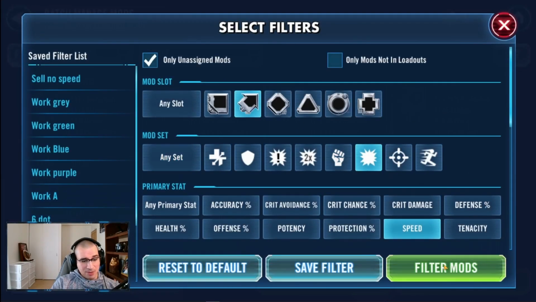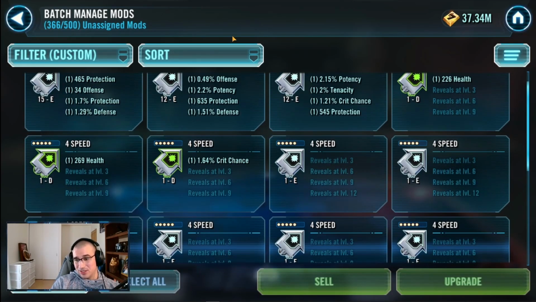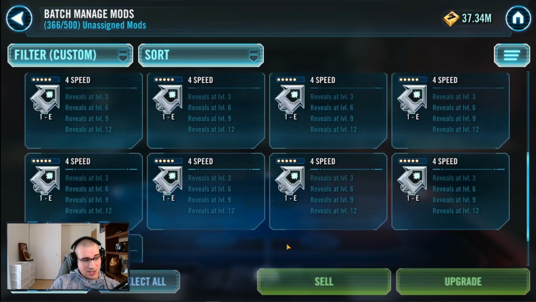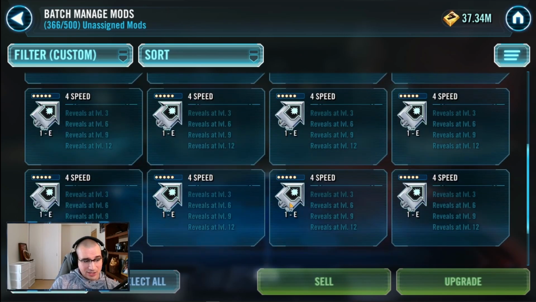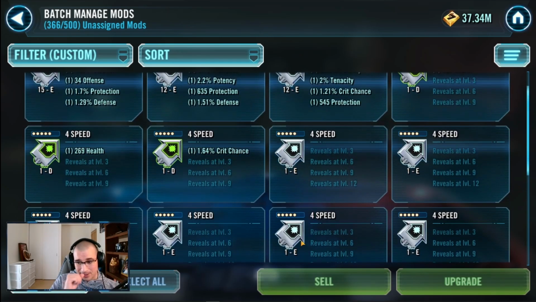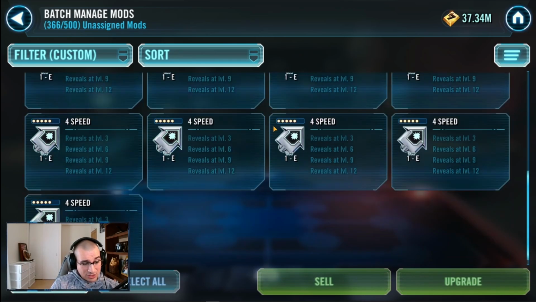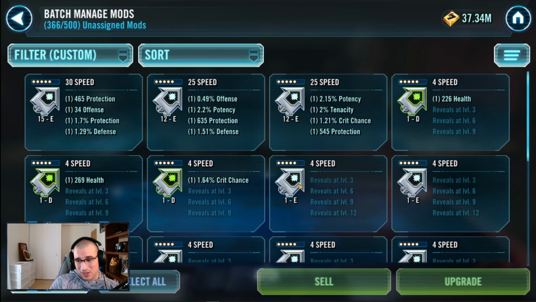But you're primarily looking at the secondary stats and deciding what you need. So as you can see, I have a lot of speed because I farm a lot of speed mods. I have a lot of these speed ones. Or offense mods, sorry. I have a lot of these offense ones. So if I was looking to clear some inventory space, I would absolutely go in here and start cutting these down until I had about 4 of these.